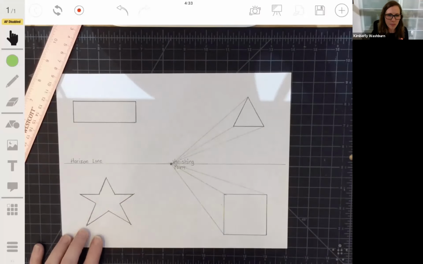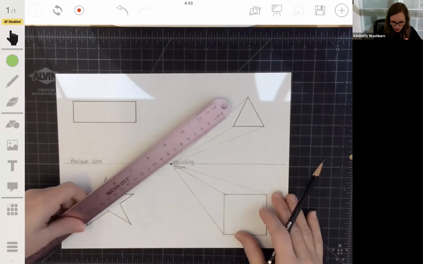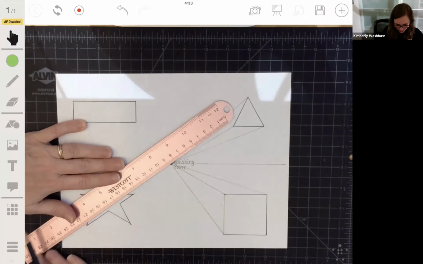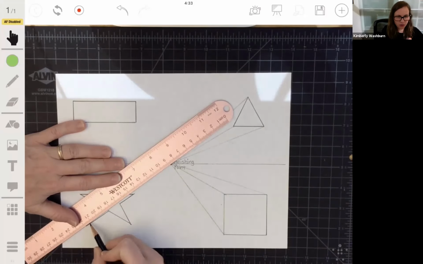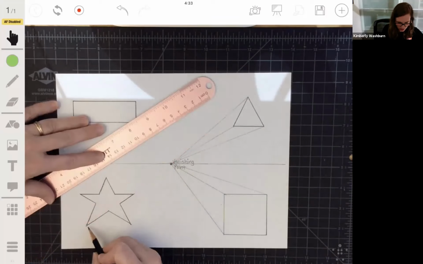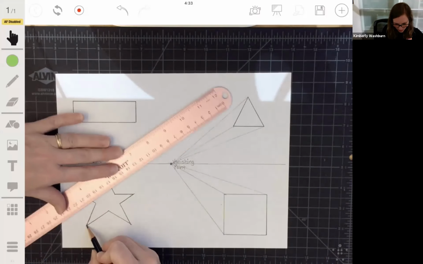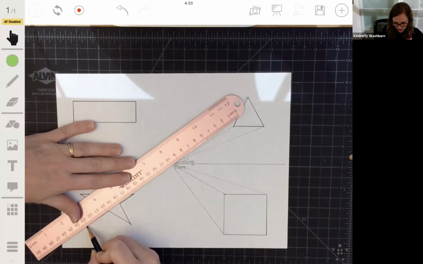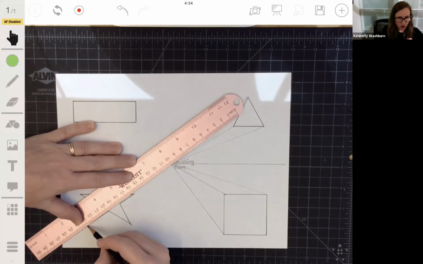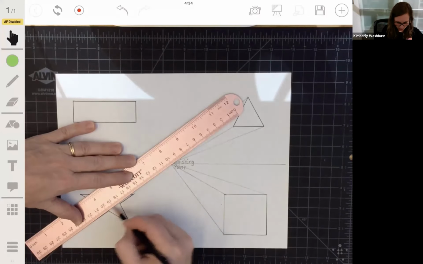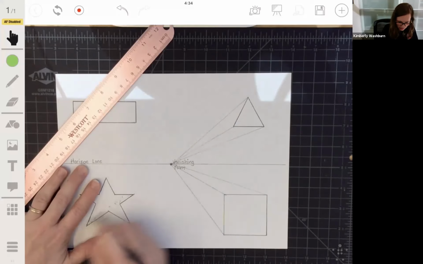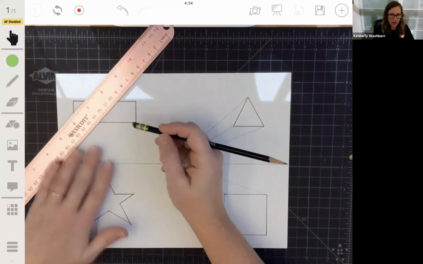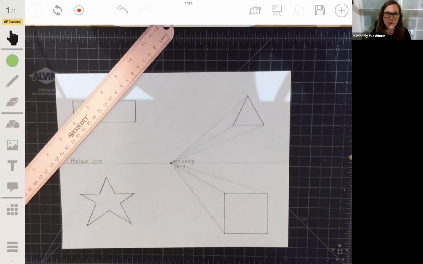And when you're working on this star, because this is the tricky one, remember, you don't have to draw a line for any point that you would draw through the middle of your shape. So for example, this point down here, if I were to connect that to the vanishing point, I would have to draw through my star. See, that would make a line inside my star. So I don't need to draw that line. That's how we know which lines we draw and which lines we don't draw.